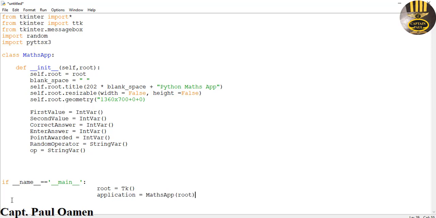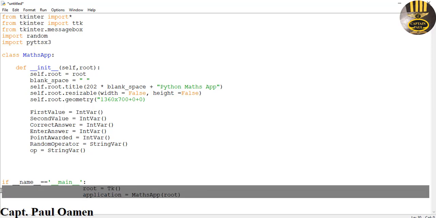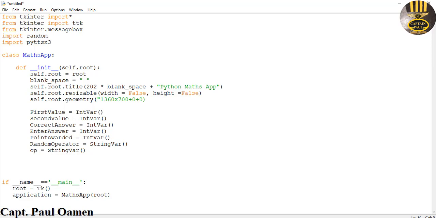This should actually be indented. Hold on to the control and just click on this. Alright, that's fine. Now the next thing is I'm now going to say root dot main loop. So let's come right here. So root dot main loop.